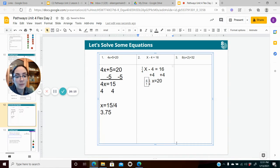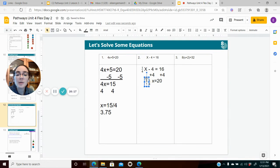Boom. There we go. If I multiply by my 1/4 on the left side, what do I have to do on the right side? Whatever I do to one side, I have to do to the other. Oh my gosh, you're right. I have to multiply by 4 over 1 on the other side as well. So you're going to take that text box, Control C, Control V, and multiply the other side by it as well.